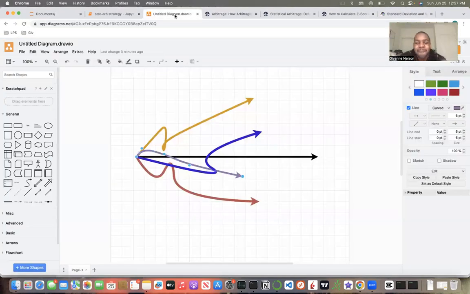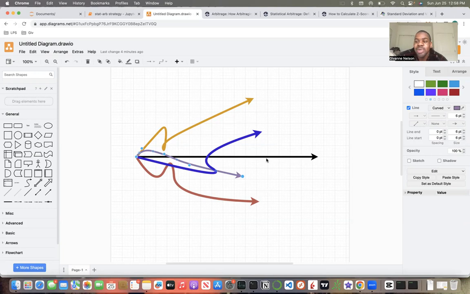Boom. So this black line here, again, is going to be the mean or the average of these values. So we're going to say that these four lines are four different stocks, right? And the black line is the average. So we figured out that these four stocks have the same average or the same mean. Now we're going to trade all four stocks in relationship to this mean.